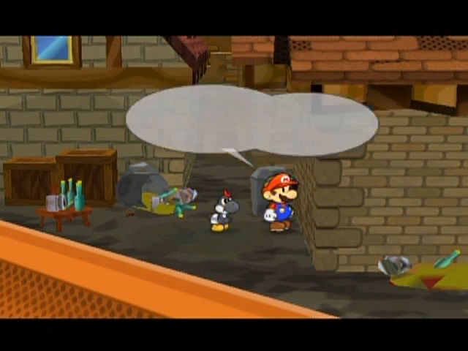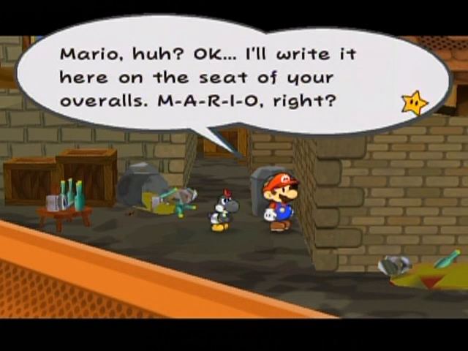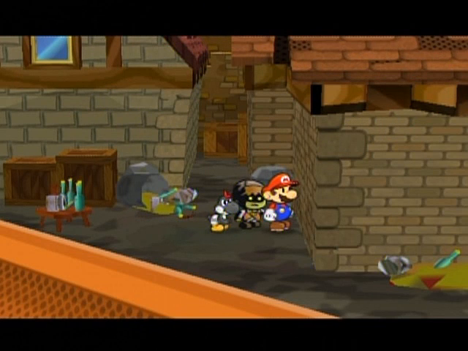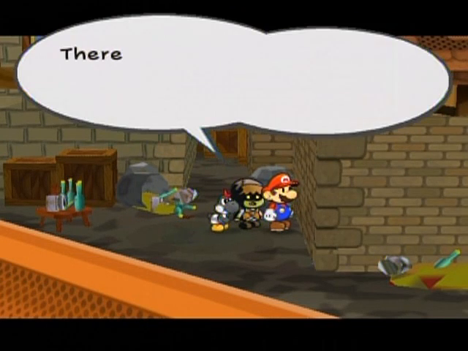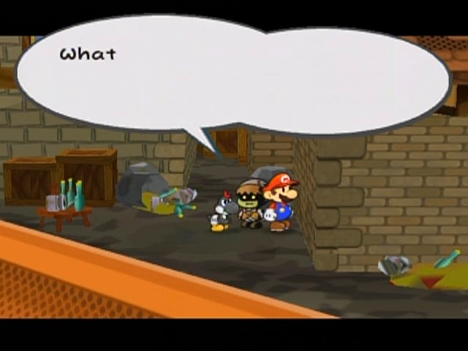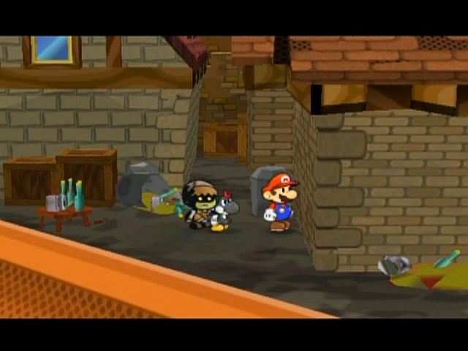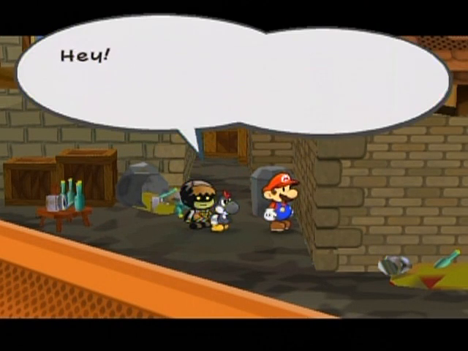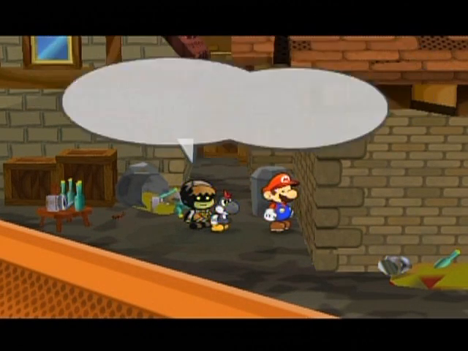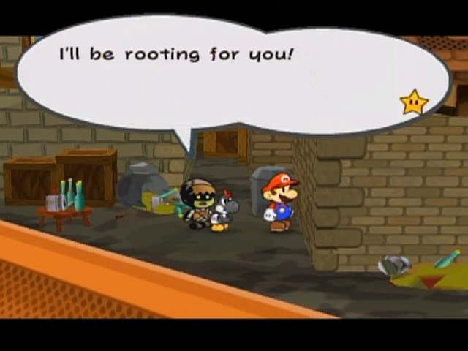What's your name? Mario, huh? Okay, I'll write it here on the seat of your overalls. M-A-R-I-O, right? Yuppers. There, perfectamundo. I'll write your partner's name, too. What's your name? Yoster, baby. Watch your air drawing, buddy! I don't know what errand is taking you to Twilight Town, but I hope it goes well. I'll be rooting for you.